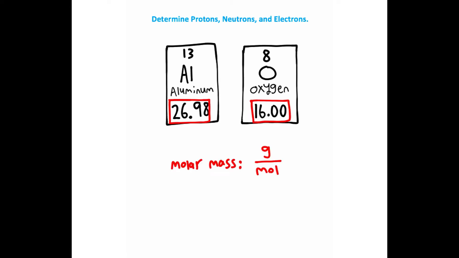Listed below is the molar mass. That is the amount of grams per mole you have of each element. Listed above is the atomic number. That is the number of protons. And listed right here are the element symbols, which represent the element that you look at on a periodic table.